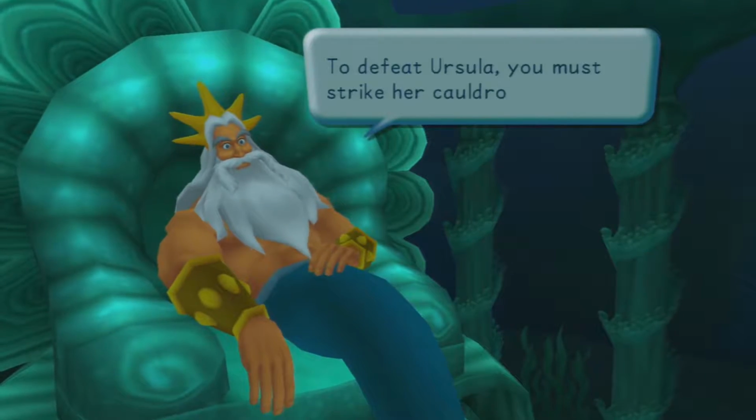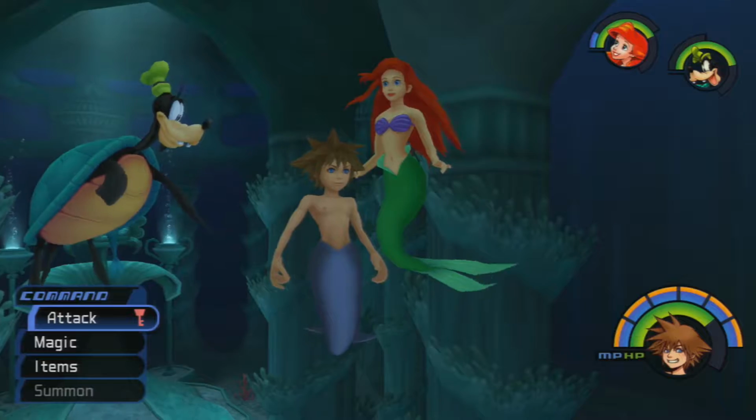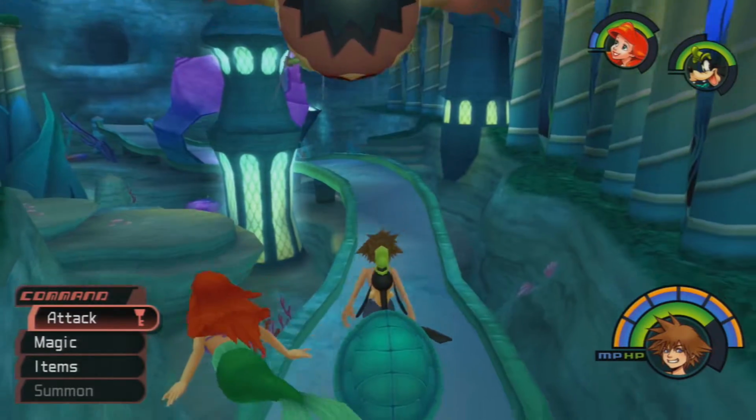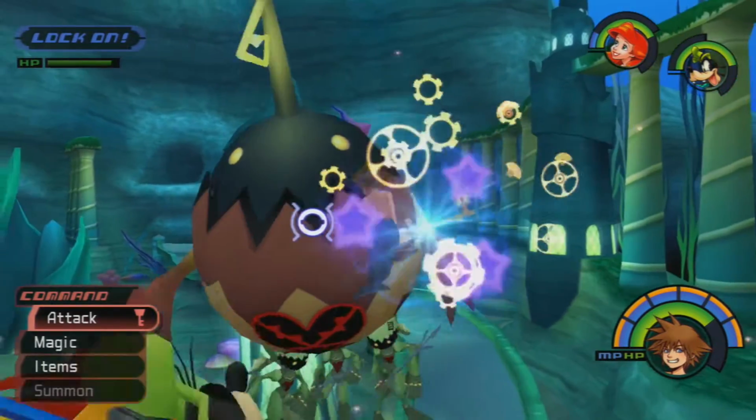Ursula draws power from her cauldron. To defeat Ursula, you must strike her cauldron with magic. But the question of concern is, where exactly is her cauldron at? That's the thing. We need to go find it, more than likely. Which, unfortunately, we're probably going to have to.